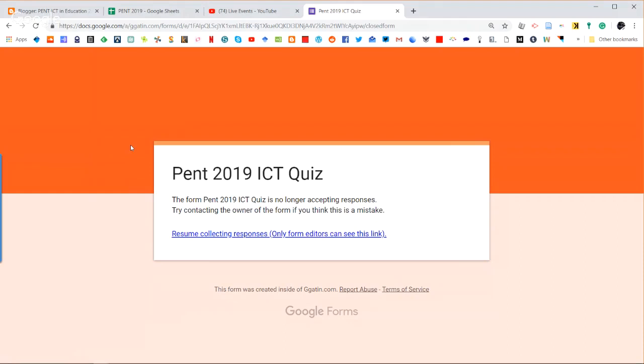I don't know if you're accepting responses. I haven't turned the test on yet. I just want to show you how you can manage this. If you're using this to test your students, building tests, you have control over it, when it starts and when it stops. So you say you get an hour for this test. Well, you turn it on now, you turn it off in an hour. If people haven't got their responses submitted, they are, how do you say in English, out of luck. Anyway, I'm going to go to this.